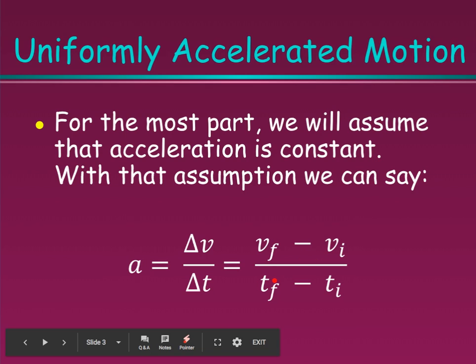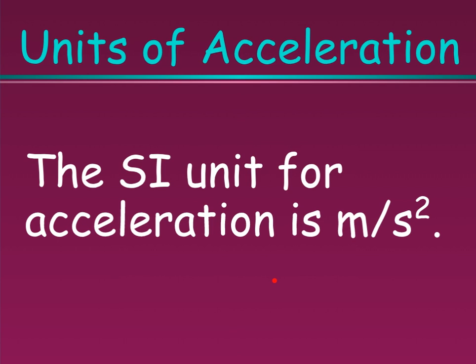If you remember back to yesterday, velocity is always measured in some kind of distance over time. We could say miles per hour. That's our velocity. We could say meters per second. Well, acceleration is our change in velocity, so our unit is a little bit different from velocity. Our unit for acceleration will be meters per second squared. In other words, it's how many meters per second we're changing every second. So that's why we have the meters per second squared.